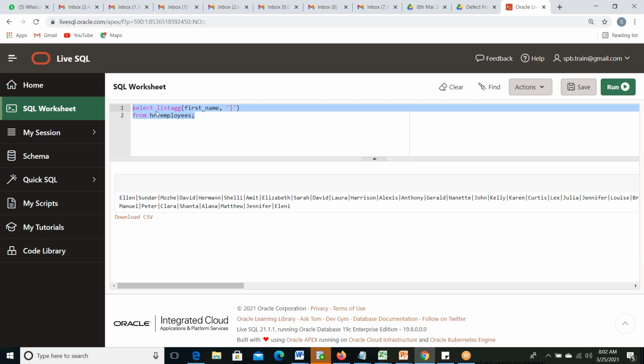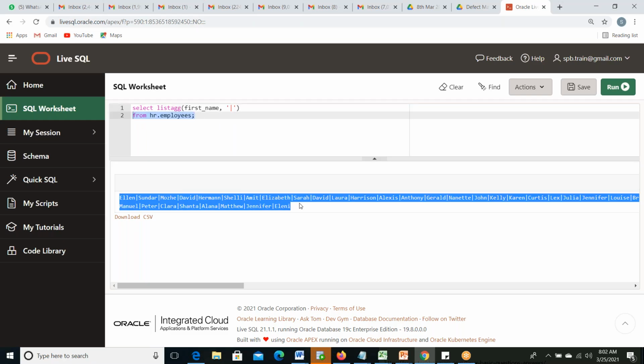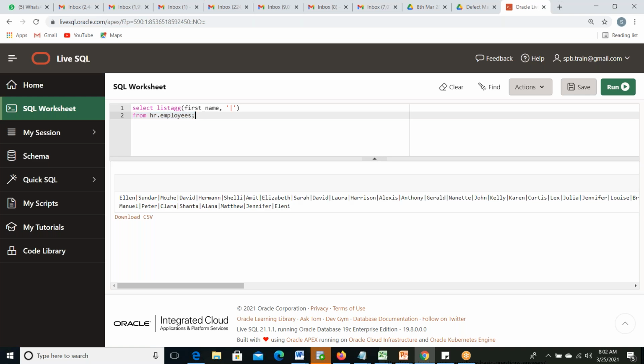Okay, now you can see here, select LISTAGG, just give the column name and this pipe symbol or colon symbol, semicolon, whichever symbol you want, you can give here within single quotes, from schema name dot table name. Directly it is coming here. So now it is very easy, but it was added in some latest versions only. Till 11g it was not added, now it is added.